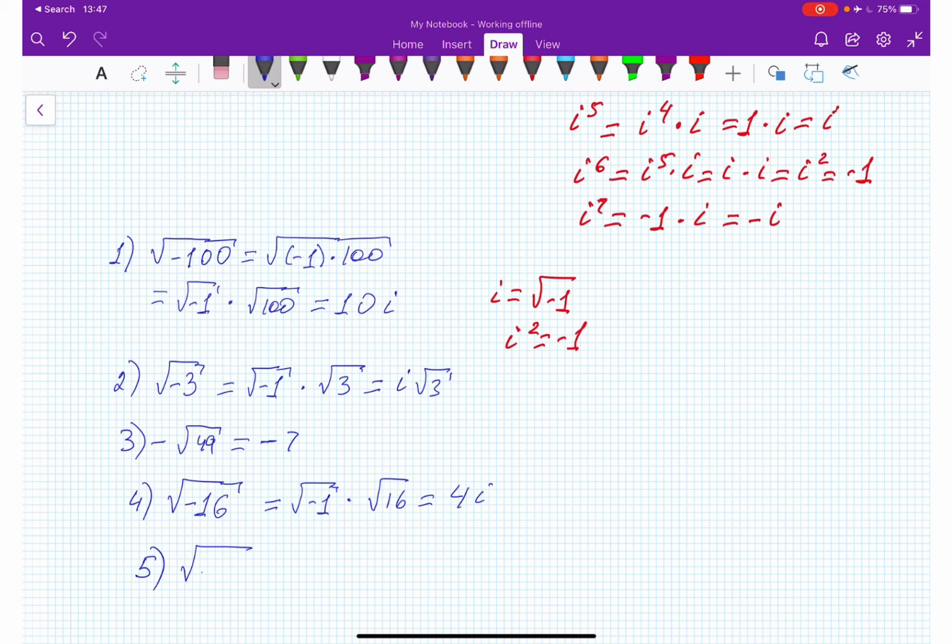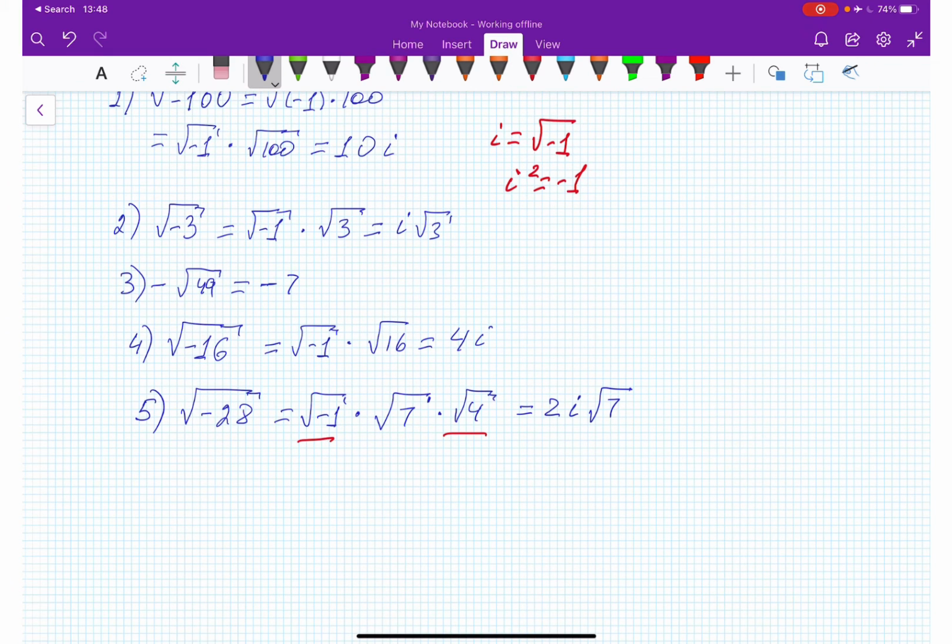Square root of negative 28. Okay, what do I get? Negative 1 right away times 7 times 4, right? 28. I broke down into 2 terms, 7 and 4, with the purpose so I can partially take out of the square root. So what's going to happen? Square root of 4, I'm getting 2, which is this one, right? I take square root of 4, it's 2. And square root of negative 1 is going to be i, right? And 7 got stuck under the square root. So it's going to stay there.